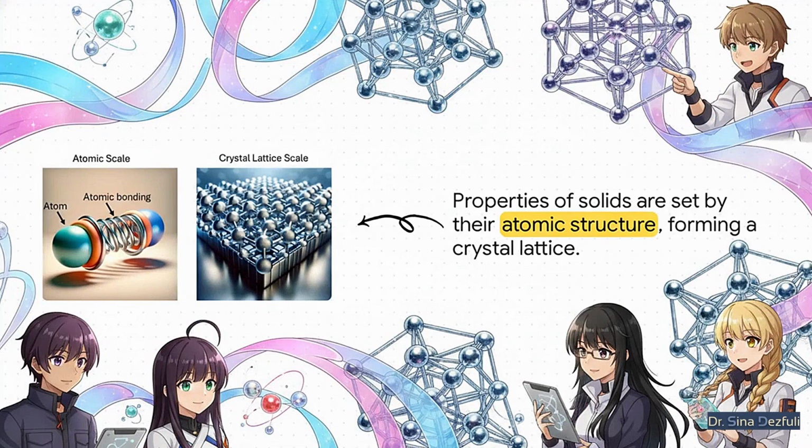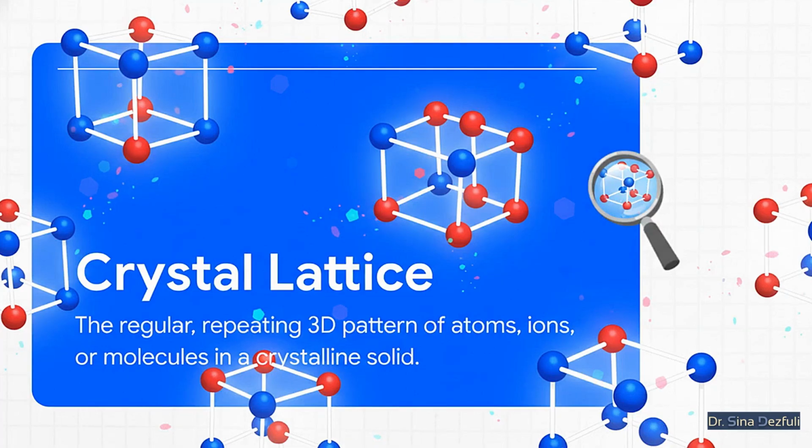You see, atoms in a solid aren't just some chaotic jumble. No, they bond together in these incredibly precise, repeating patterns. This amazing order is what we call a crystal lattice, and it's basically the fundamental blueprint for the entire material. This whole field of study is known as crystallography. So what exactly is a crystal lattice?